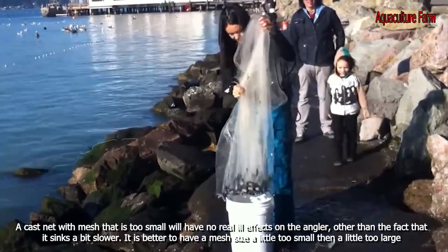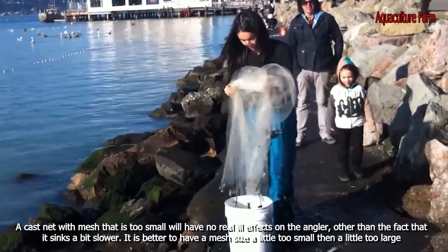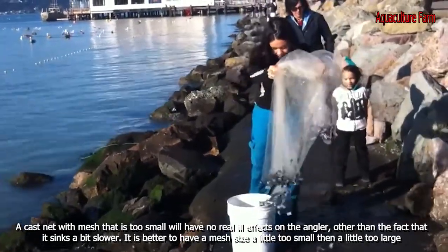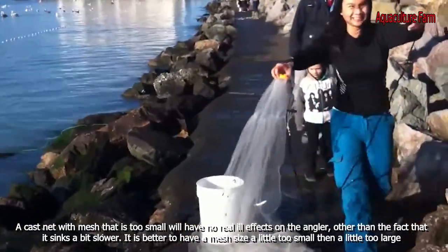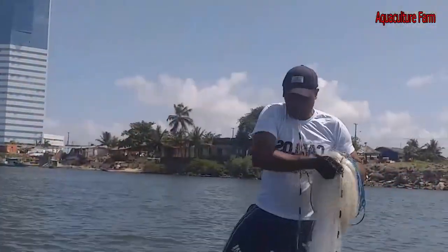A cast net with mesh that is too small will have no real ill effects on the angler, other than the fact that it sinks a bit slower. It is better to have a mesh size a little too small than a little too large.